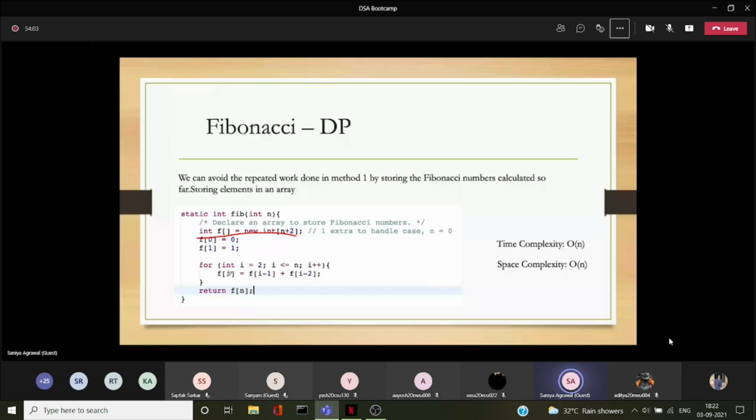We are just fetching the values from an array, which is an O of 1 time complexity operation. So it will not go exponential, and we are just running a loop from 2 to n, which will give us a time complexity of O of n, and thus our code is optimized.